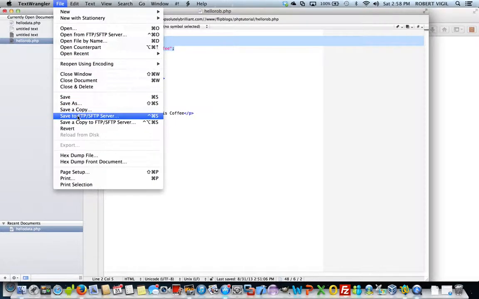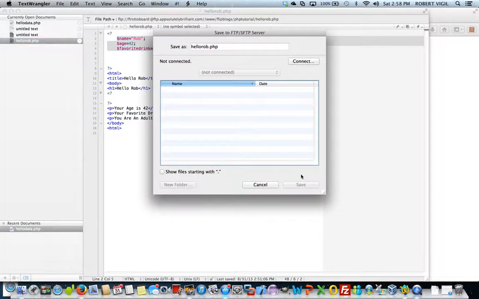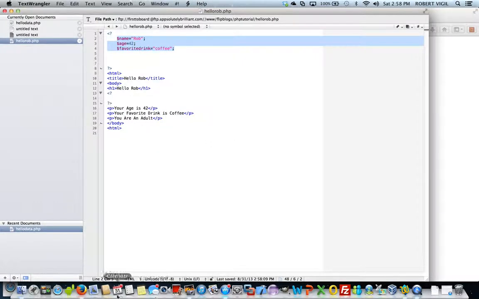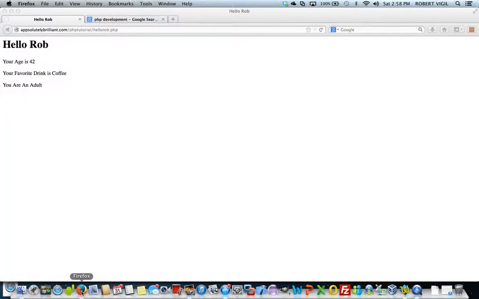We'll save the file on the server real fast, and then I'll refresh this. Basically nothing happened. Everything looks the same because we did not actually touch any of this HTML. So now we're going to start using these variables in the document.